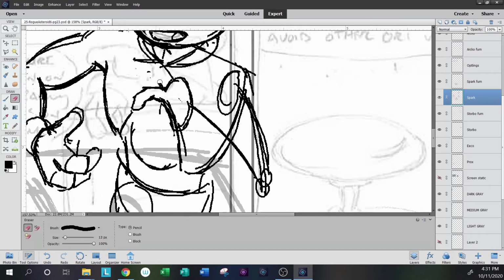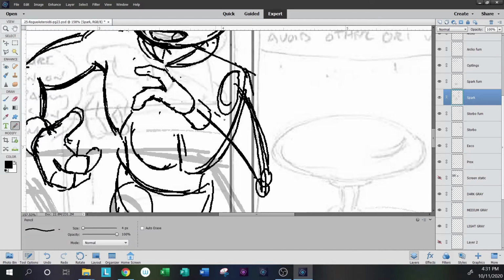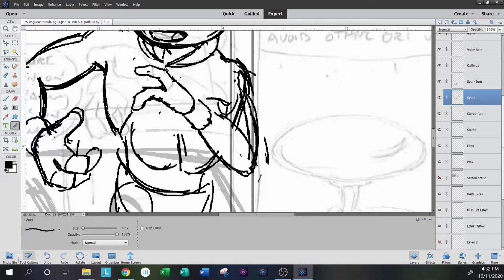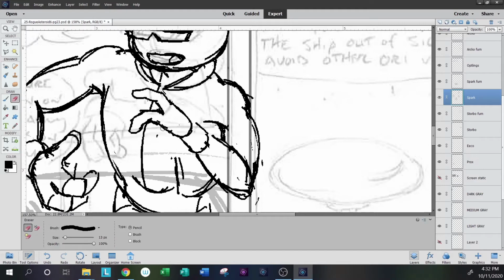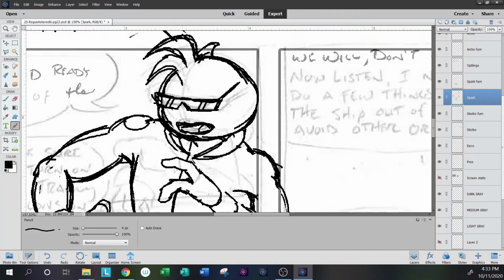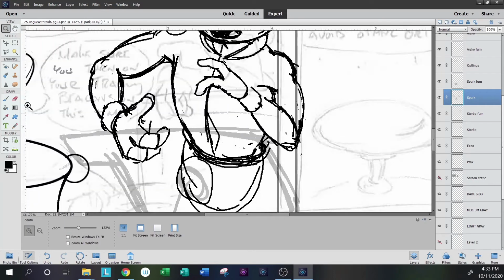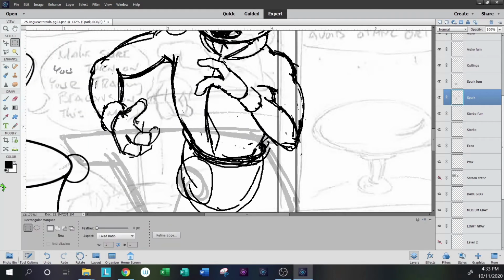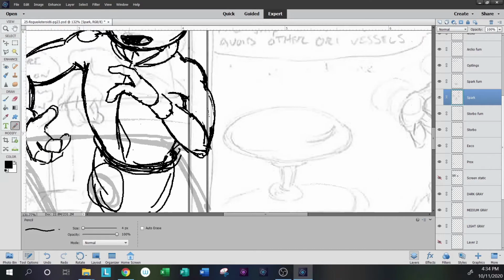And again, some of this is really sketchy pencil. I'm getting really lazy with my pencils because I do all the work once I scan it and bring it into the tablet. I like the idea that I can get through my pencils quicker, but with the less detail you add in your pencils, the more you end up drawing on the back end. It does allow me to do corrections on the fly. Drawing on a tablet just makes things a lot easier and quicker for me.